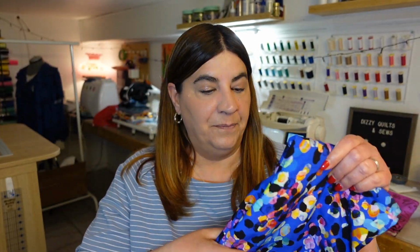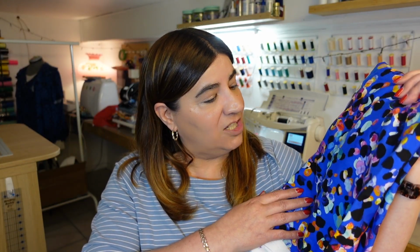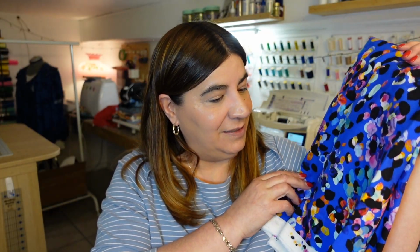Because these colors would be great with jeans, either blue jeans or white jeans, with black pants, with pink. Oh my gosh, so many. Oh, look. If you watched my Battle of the Woven Pants, I have some Bennett pants in this turquoise aqua color. I could wear this with my Bennett pants. All right. I'm excited, as you can probably tell.